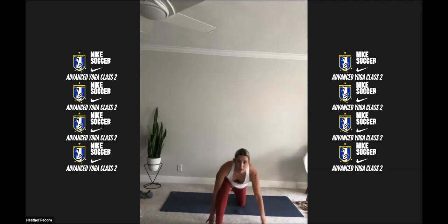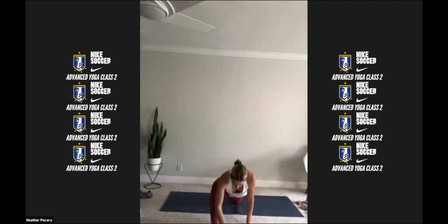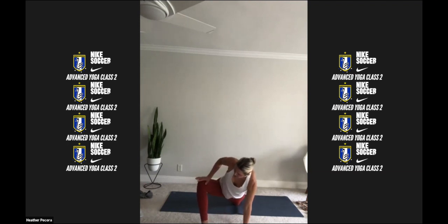Here's a front view. Foot's out, come down to the elbows. We call this a runner's lunge. If you're on your forearms, or maybe just your hands, that's okay. Good. And if you want, you can bring your right hand to that right knee, and then just gently roll to the outside of that right foot, pressing that knee open.